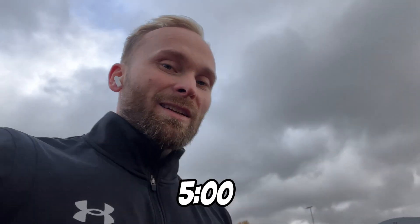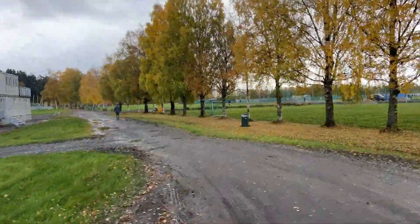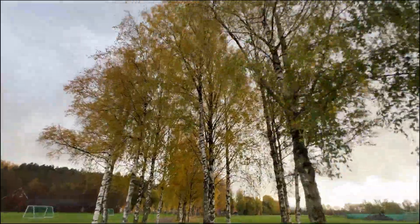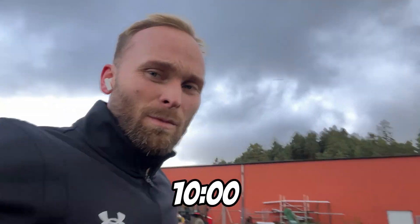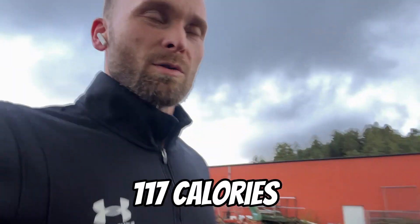Running until I've burned 910 calories. I don't really have a plan — just running to see how far I've got to go. So far it feels good. I've been running for 5 minutes, so it wouldn't be a good start if it didn't feel good. I kept a moderate, steady pace and tempo. After a while I started aiming for about 100 calories every 10 minutes. Just crossed the 10-minute mark and I'm at 117 calories — at this tempo I've got to run for at least 90 minutes.